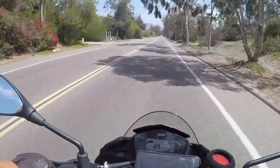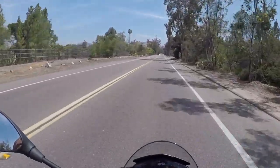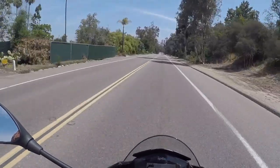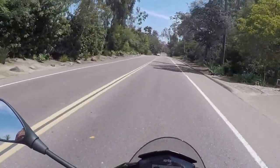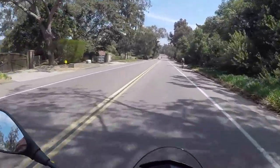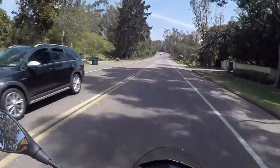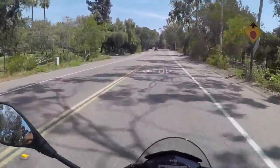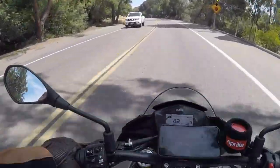Right now I'm in track mode, wahoo, and so far not like the Tuono needed any more throttle response. It's kind of funny. It's like this thing in rain mode will blow away probably 80% of the machines on the road. Put it in track mode, and that is going to up to maybe 90% of the machines on the road. So it's not like you've got to do that, but hey, you've got all those modes, you've got to play with them. And I played with the traction control and all that stuff just a little bit, not a lot.